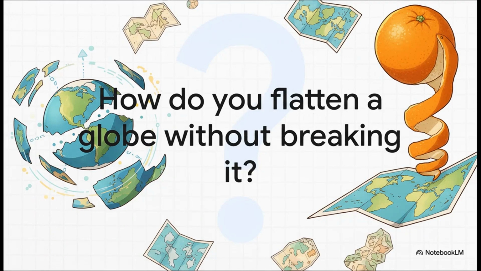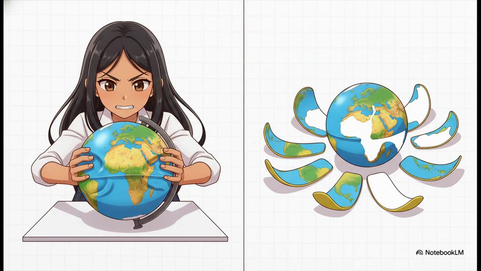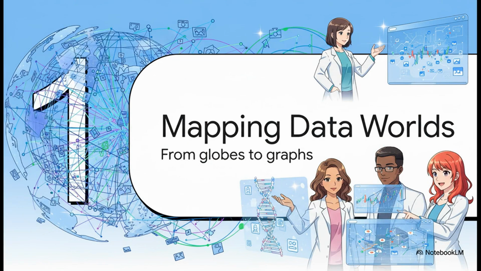It all starts with a deceptively simple question, the kind a kid might ask. How do you take something spherical, like a globe or even just an orange peel, and flatten it out on a table without squishing, stretching, or tearing it? Well, the short answer is you can't. It's literally impossible. Every flat map of our round Earth has to make a compromise. If you want to keep the shapes of the continents looking right, you have to mess up their sizes. That's why Greenland looks as big as Africa on some maps. And if you want to get the sizes right, then you have to distort the shapes. There's just no way around it. It's a fundamental trade-off.